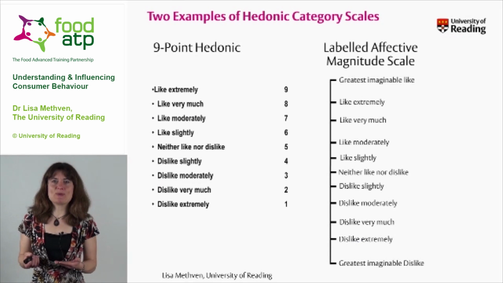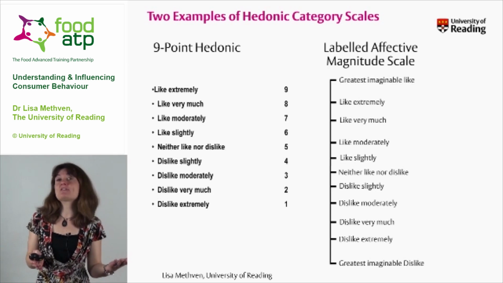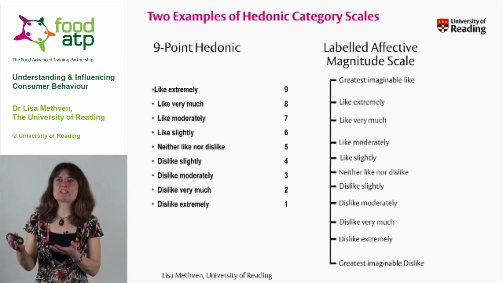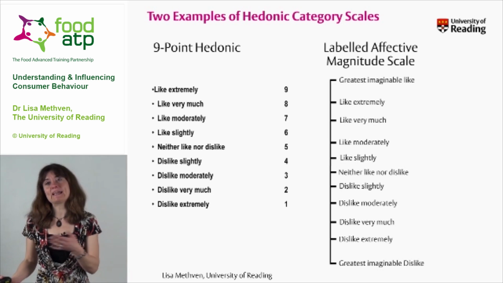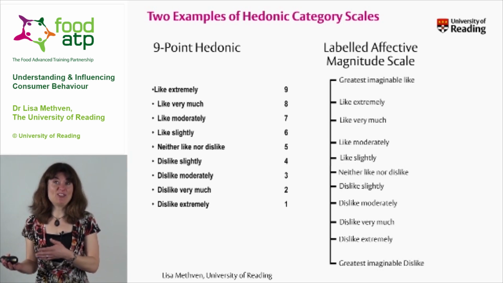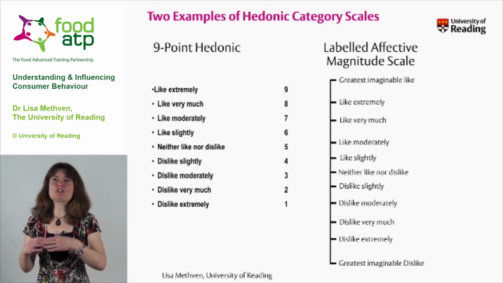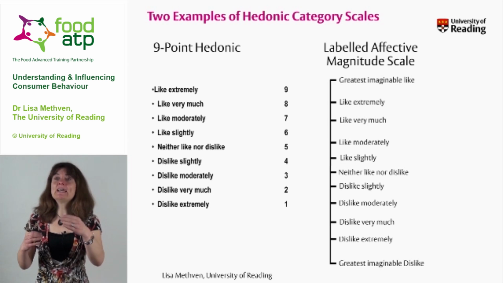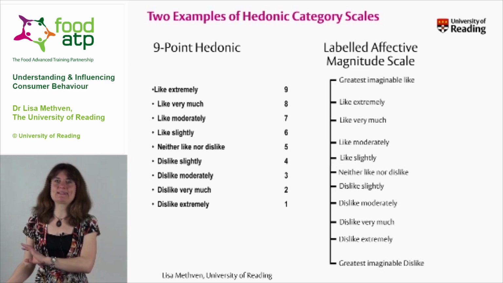But what sort of scales might we use? Well, again, the very basic scales that you might use for hedonic testing are hedonic scales, like the 9-point category scale I mentioned earlier. That's on your slides again now. What I wanted to compare that to is other very simple scales that people use. One's called the labelled affective magnitude scale. If you look at that scale, you think, well, it looks really similar to the 9-point hedonic liking, and indeed it is. Really, it's just made the categories slightly less evenly spread on the scale, and it's also added this greatest imaginable liking, greatest imaginable dislike to the scale.